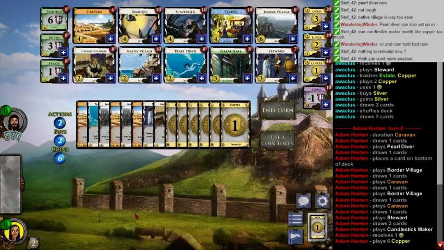I can draw with 1 Steward and trash with the other. And then, like, get a gold. And then start trashing with the Steward and buying a gold. And then eventually I'll get, or maybe I get a gold now. No, gold now. Oh, gold now's fine.